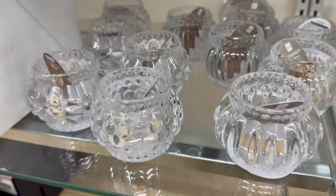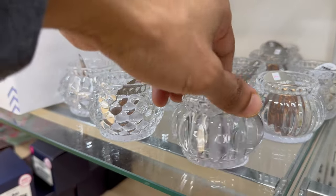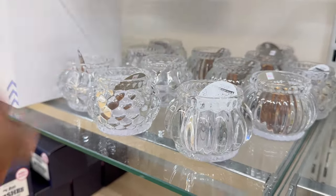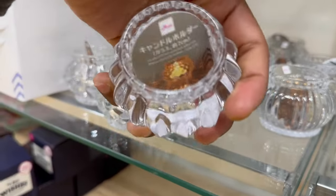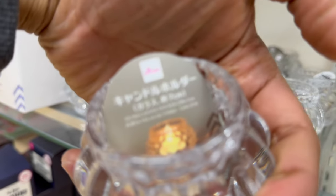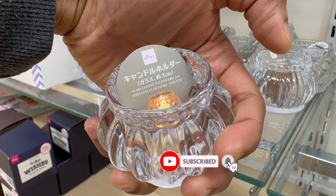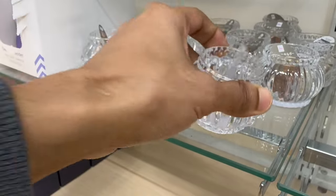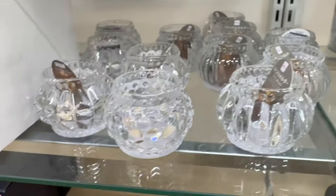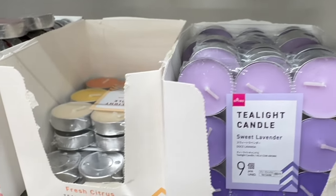Now these candle holders here are a bit deeper than the ones shown before, meaning when you put the small candles inside, the glass and the pattern on the outside will illuminate the light of the candle from inside. So if you're looking for a different feel when you light your candle, especially just for the lighting effect, these are a great option because the candle goes deep inside and then illuminates a pattern. These are the scented candles that fit into these candle holders.